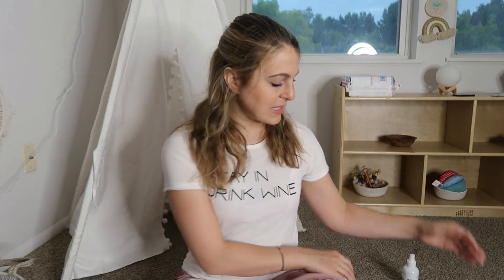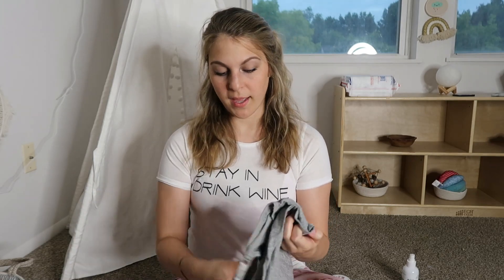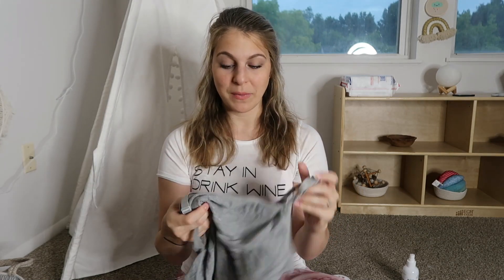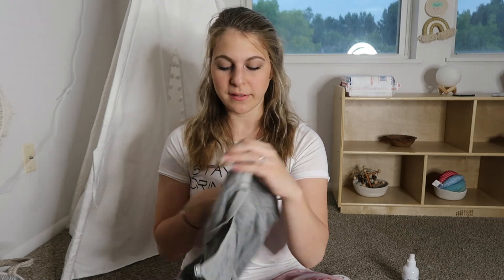The next item was recommended to me while I was pregnant, and I'm glad it was because I don't know if I would have thought to get them — and that's nursing tanks. I got a pack of three off Amazon, put them on my registry, and they're great because they just un-snap. They have that supportive cami material inside so you don't need to wear a bra with them, which was much easier than bras right after giving birth.